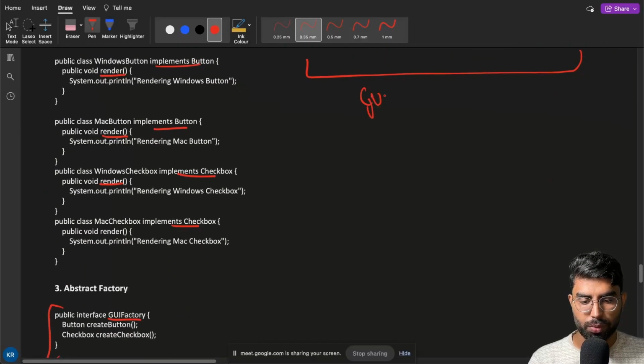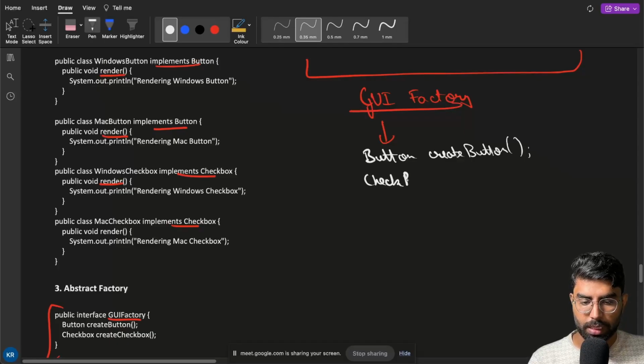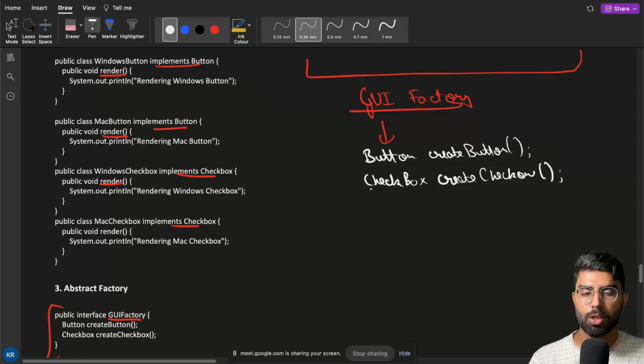I'm calling it GUI factory. In that we will have what? The button, that is create button. One method will be there, create button. And what else? Checkbox, that is create checkbox. So two products were there, and we have a common factory for the same.